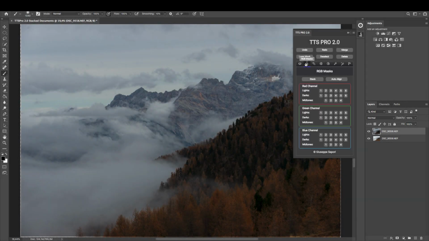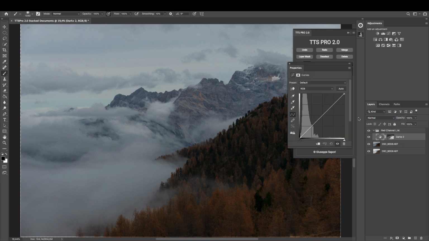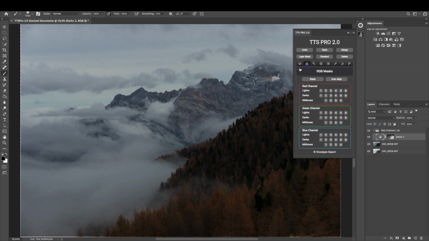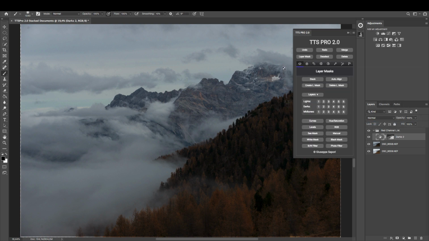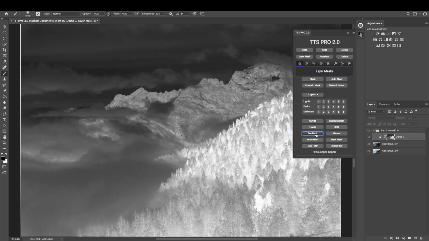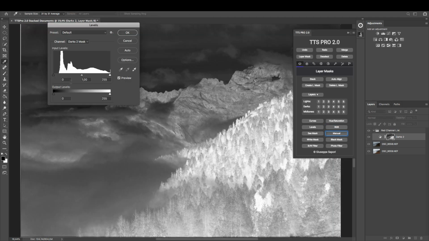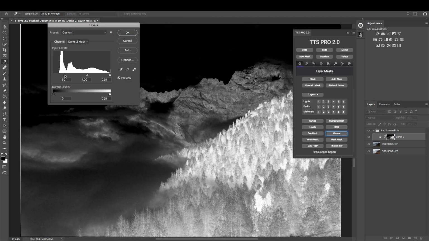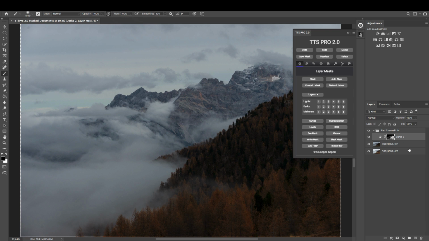Now we can move to the second page, RGB mask, which is distinguished by red, green and blue colors here. It works similar to the first page. After creating a mask, I can edit by clicking on the adjustment layer, but in this case the selection is made on the RGB channel. And I can always use the section below in the Luminosity mask page to change the adjustment layer or create different masks.